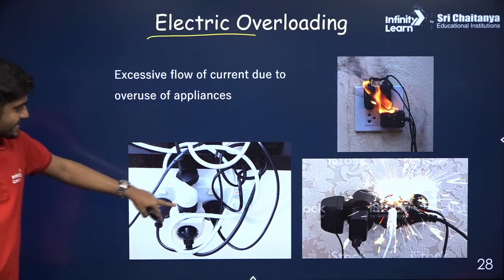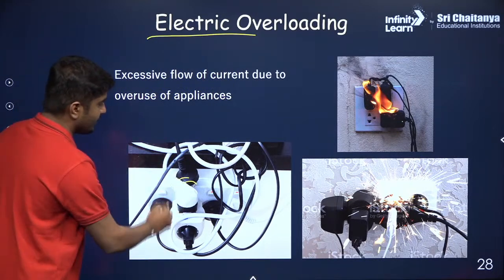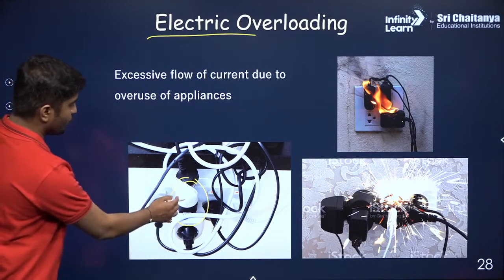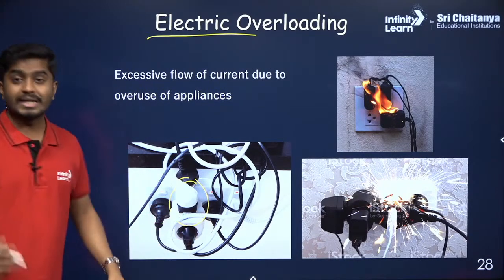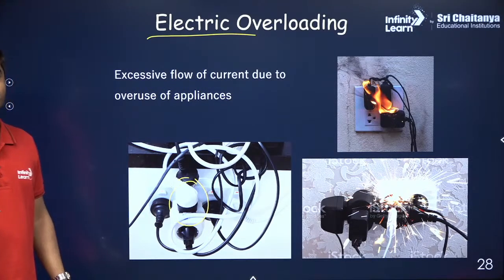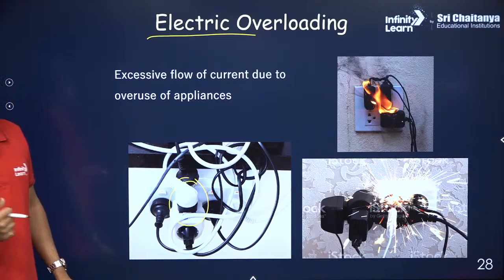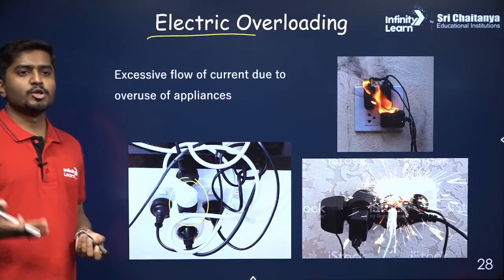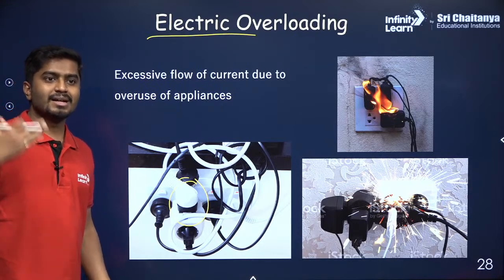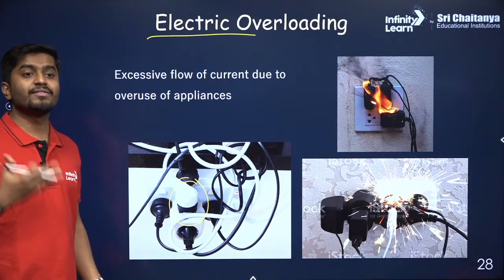You see, there is a single charging point, and through that, 1, 2, 3, 4 devices are connected from a single plug. Usually an electric iron needs a lot of current, because current needs to pass through it, then only it will get heated up.